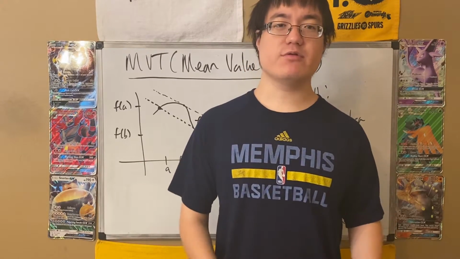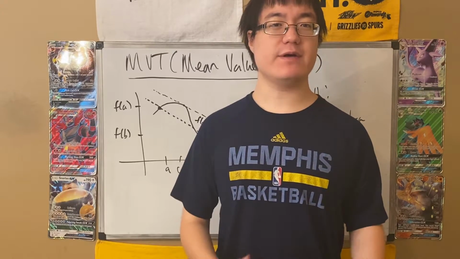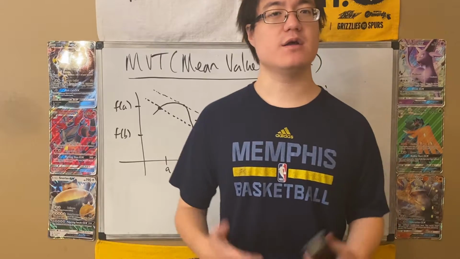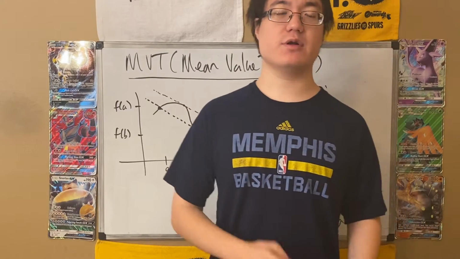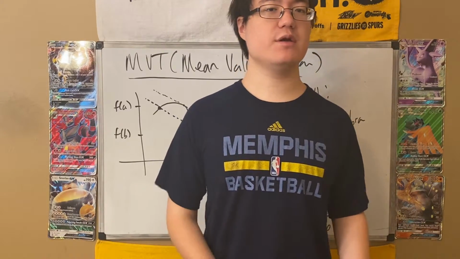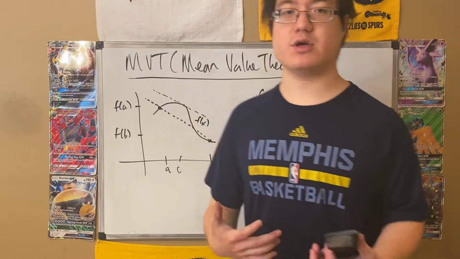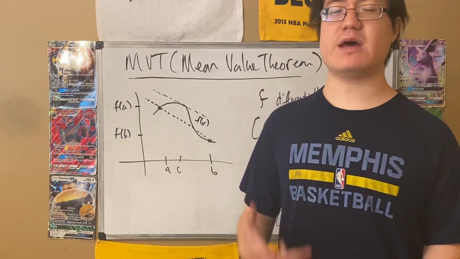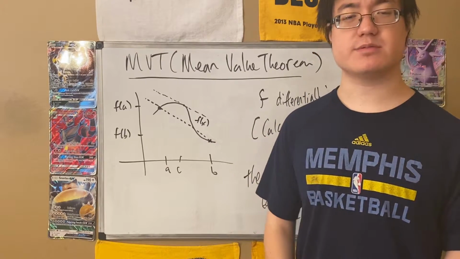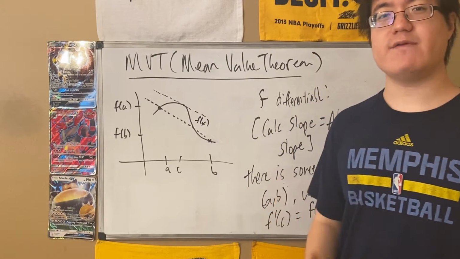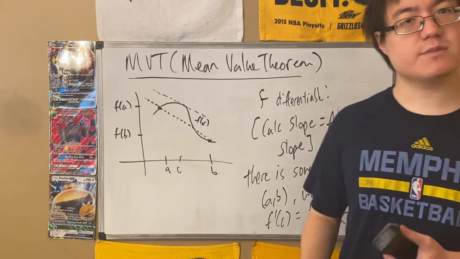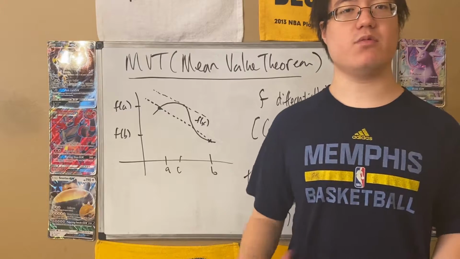Then after you try to decide which one to do, IVT or MVT, you have to do that process for the respective one. So for example, for IVT, what we're going to do is we're going to show that the y value is in between. And for MVT, what we're going to do is we're going to show that the number they want is exactly the algebra slope. So that means the calculus slope will equal the algebra slope somewhere in the interval. So IVT is all about in-betweenness. MVT is all about calculus slope equals algebra slope, where the algebra slope is the number you want.